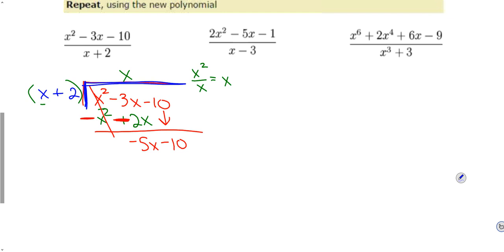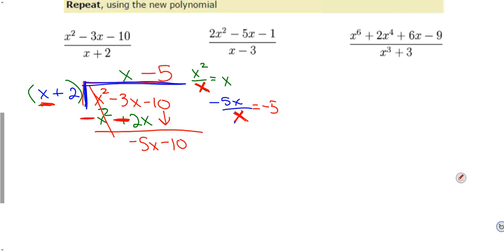So we take the first one from inside, negative 5x, and we stack it on top of the first one from the outside. Now hopefully you notice this pattern. Every time we do that step, the little side work, it's always going to be the same thing, because that's what we're dividing by right here. So when I simplify this, this gives me negative 5. And this side work is just telling me how many times it goes into it. So the negative 5 now goes up here.